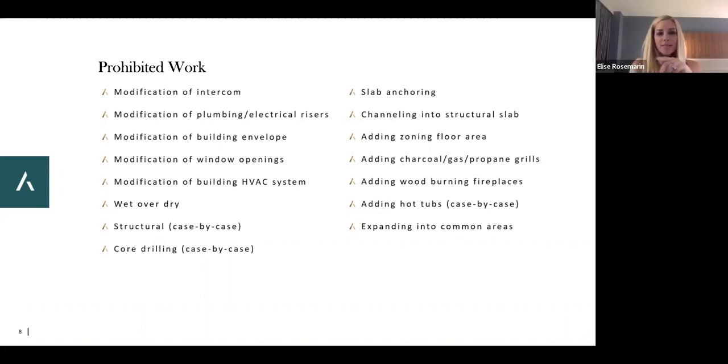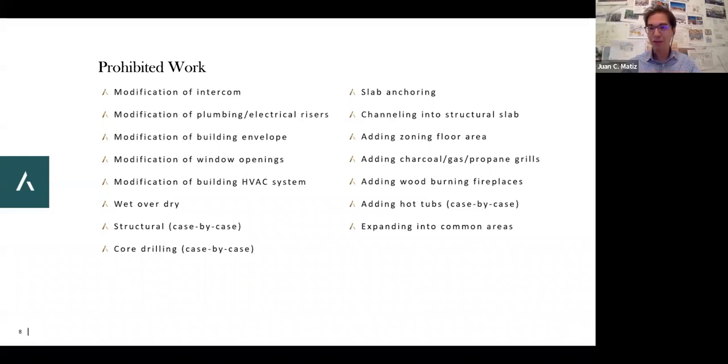Well, I was gonna ask, yeah. I mean, the two things that used to come up when I was a former broker was always wet over dry, you know, as a selling point, and the kitchen. You can move the kitchen, and actually you can't because this is why. Can you kind of describe, I mean, great question. It seems innate, but why not? So the wet over dry is a rule.